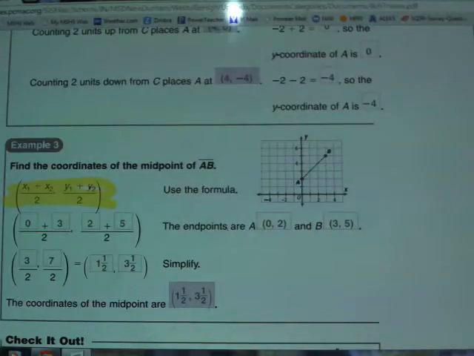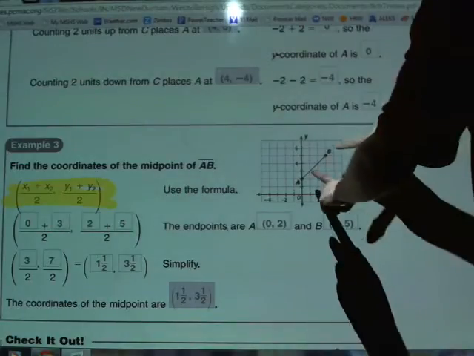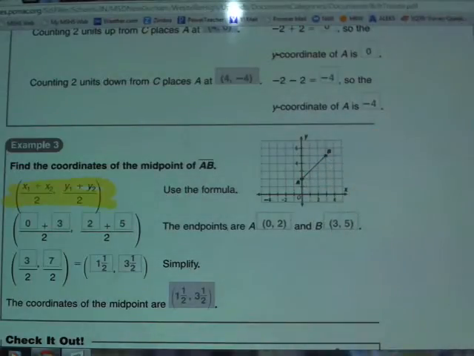Now, let's be clear. What would be the midpoint? The midpoint is the point that's exactly halfway between the two endpoints on the line segment. So exactly halfway between A and B as drawn would be the midpoint. Now, if this was a line that ran parallel to the grid lines, horizontally and vertically if you want to think of it that way, it would be really easy because we would just count off the number of jumps, divide that in half, and land on that point, and that would be our midpoint.